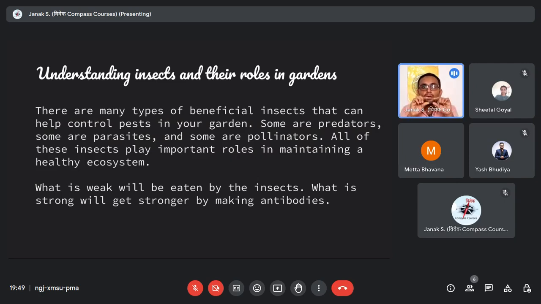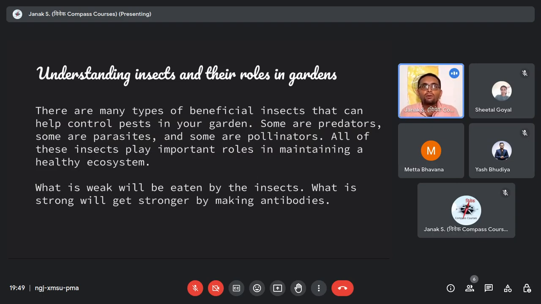And now this is the best sentence you will hear: if it were not for the insects, the plants would not be making antibodies. So, for example, if you have been bitten by a bee or a mosquito, what happens? If you have never been bitten by a mosquito or a bee, for the last 20 to 30 years, you've never been bitten by any sort of insects, what will happen is you'll get a very big bump here. What does that big bump signify? It signifies white cells. They're coming and trying to kill all the antibodies or the acid that has been injected there by the bee or whatever it is.